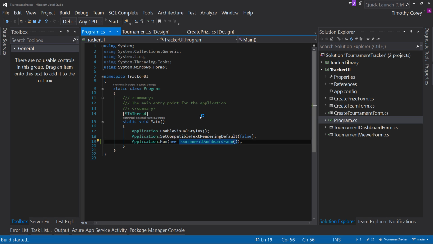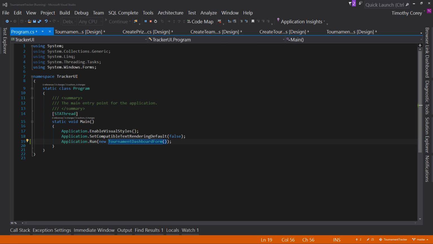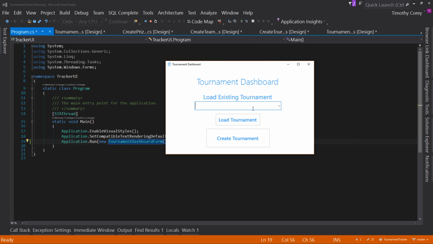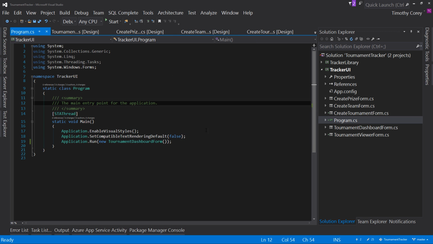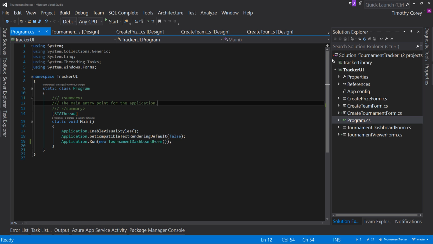So now if we run this, I'll bring it over here. This is what starts up. And this is the starting point for our application. Now, in case you're not sure why I did that or how that works, if you're familiar with the console application, we know we have a static void main, and that's where all of our code runs.